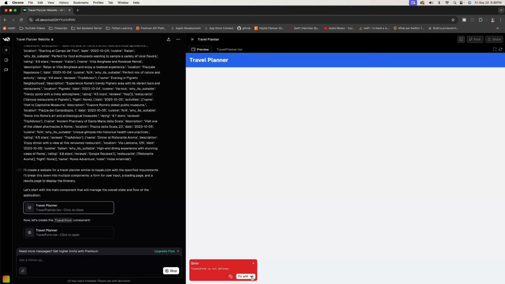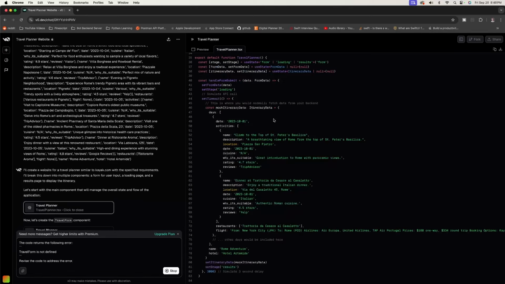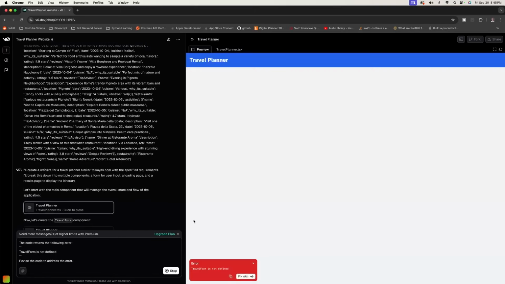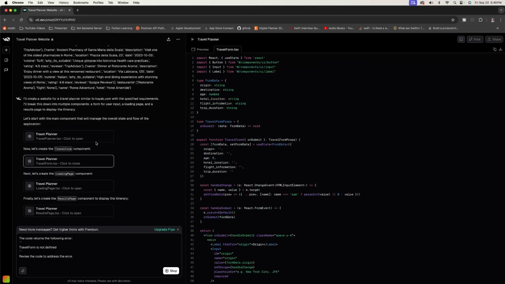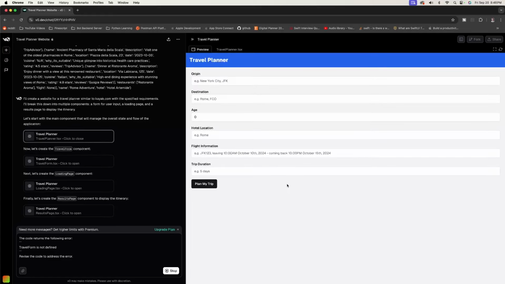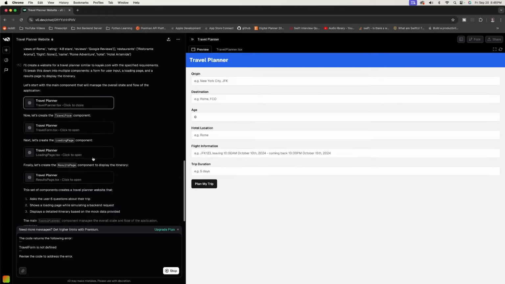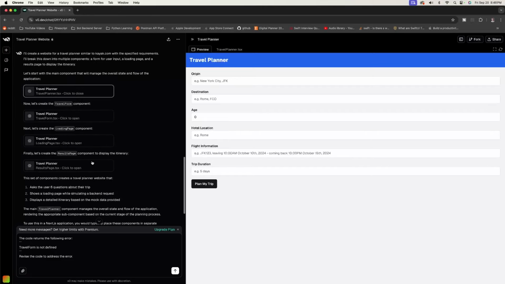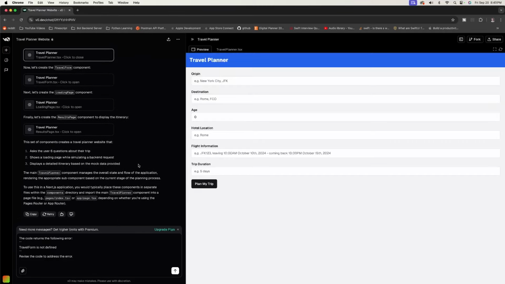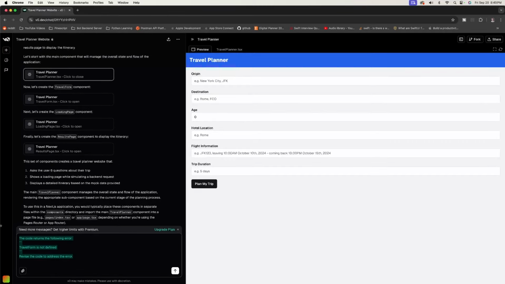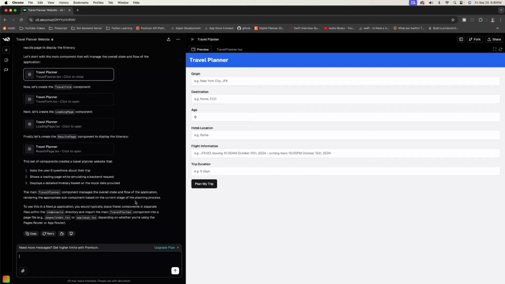It looks like I got an error. That's fine. I'm just going to say fix this. Once it's done coding everything, which I think it is now. Oh, it's not done here. It's creating everything. Okay, it looks like it created 4 different, I didn't wait long enough. It created all these different components, which is the whole thing about React, creating components. If you don't know anything about React, that's perfectly fine. You don't need to. You can just ask questions to have it fix things, whatever is wrong with it.